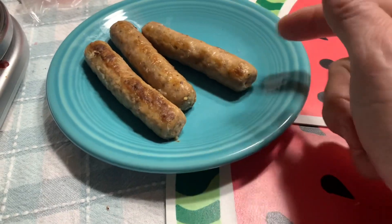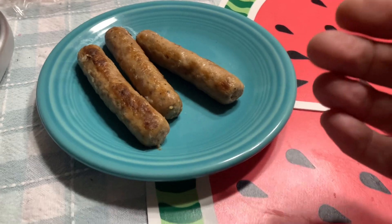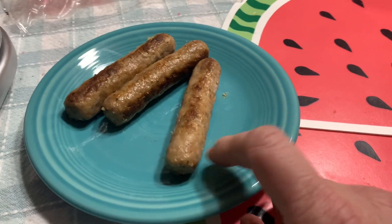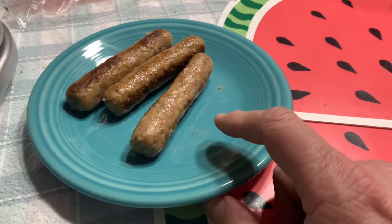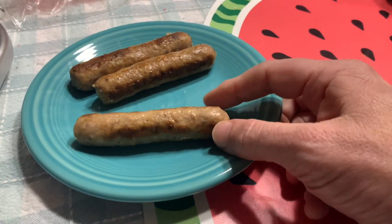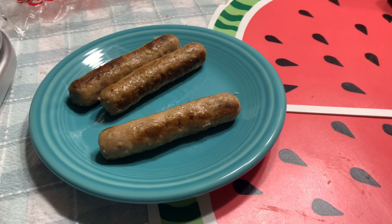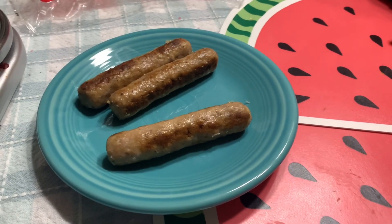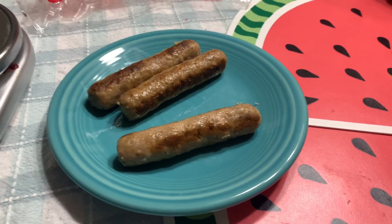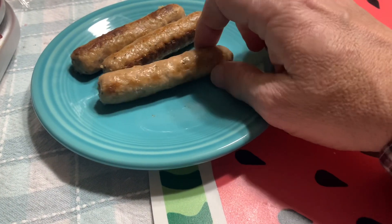Sausage links are great. I brought these home because tomorrow morning I'm going to do my own scrambled eggs at home and then reheat one of these and eat it with them. I've got the nutrition facts based on Golden Corral's website as of February 2024: it's 250 milligrams of sodium per link, one carb per link, and I believe 11 grams of fat. The fat intake has not affected me at all during this whole Atkins process — I've lost 90 pounds in the past year, which is unreal.